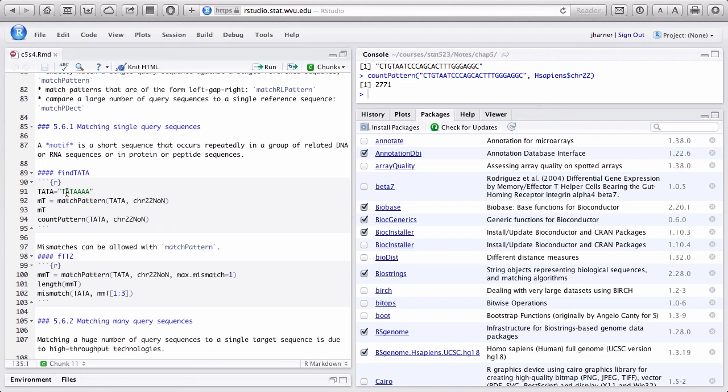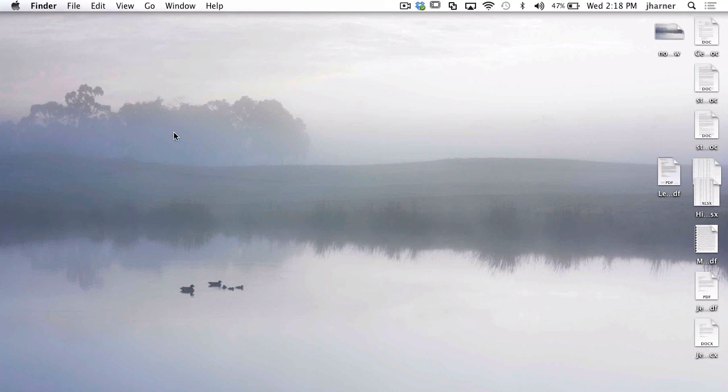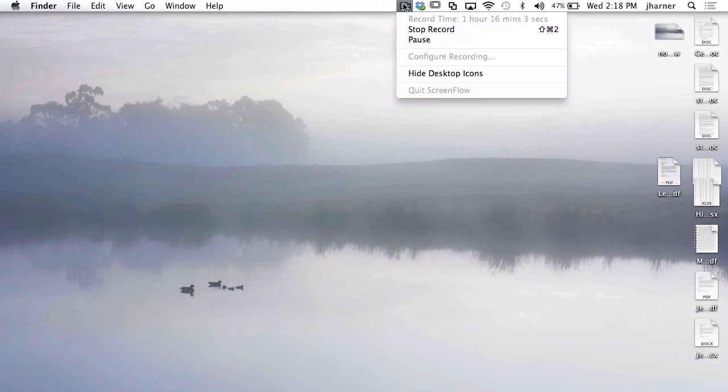Is the final? I need to look it up and put it on the syllabus. If it's not on the syllabus, I'll look it up and post it. So, I need to.